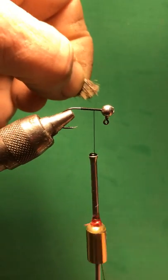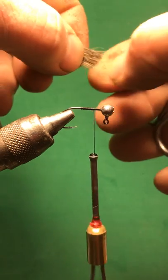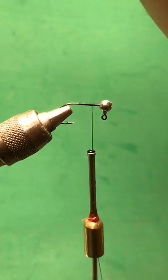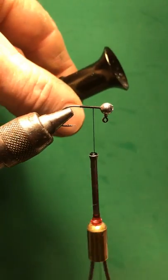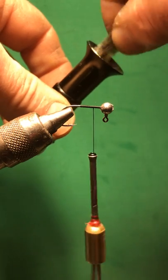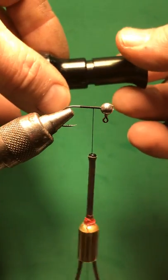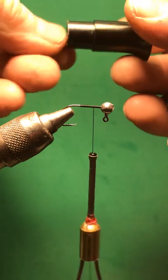All right, gonna get all that loose fur back out of there. Now we can tie it like this, or if you got a hair stacker, you can put it in the hair stacker. Let me show you what that is. Right, there's your hair stacker. It's a two-piece deal. You put your squirrel tail in there upside down. Just take it down your desk and tap it 3 or 4 times, and then you grab your top and separate them. And there's your hair all stacked, ready to tie, all even.